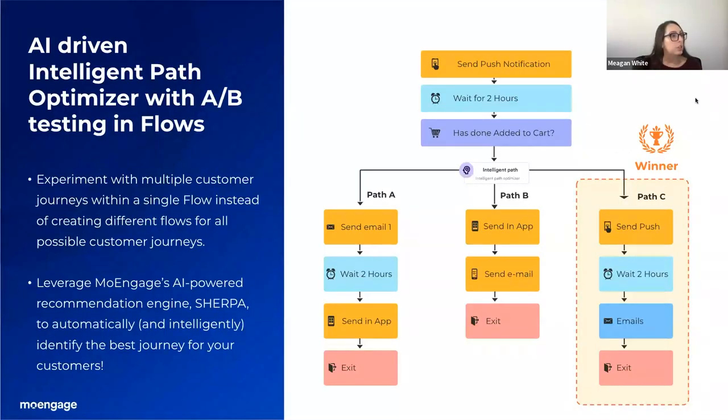And so when you think about Intelligent Path Optimizer, this is a product that we have here, and we'll walk you through an example of how you can make this real. But it's really about allowing you to experiment, because when you are starting to collect data on your users, you may not have all of the answers, right? You need to build off of previous data. You need to build off of previous actions that users are taking. And so what our Intelligent Path Optimizer does is allow you to have some A/B and multivariate testing so that you can essentially optimize paths in real time, whether you're starting to see a trend that maybe path A outperforms path C, or path C outperforms path B and path A. It will be able to optimize that journey for similar behaviors or similar profiles. And so when you're thinking about scale, I think the answer is, how can I scale a unique path for each individual? And it really comes down to that dynamic segmentation, that dynamic journey building in the moment.